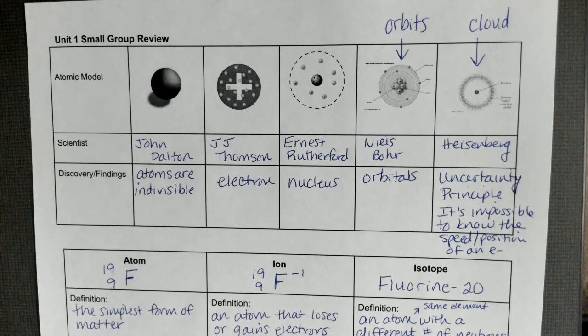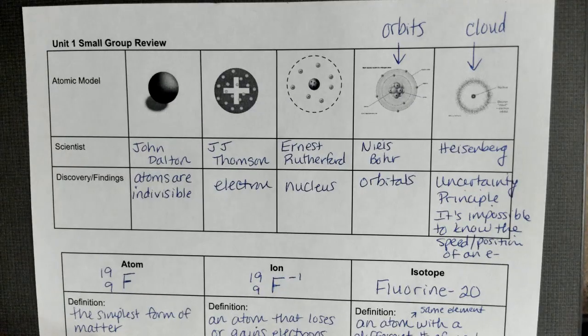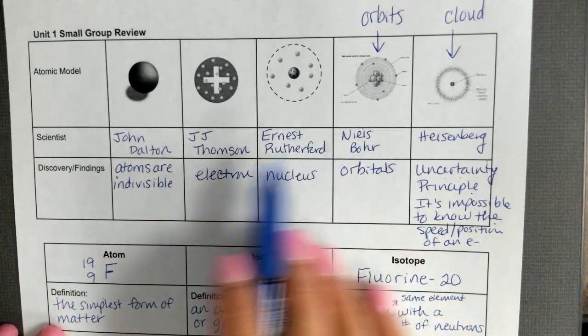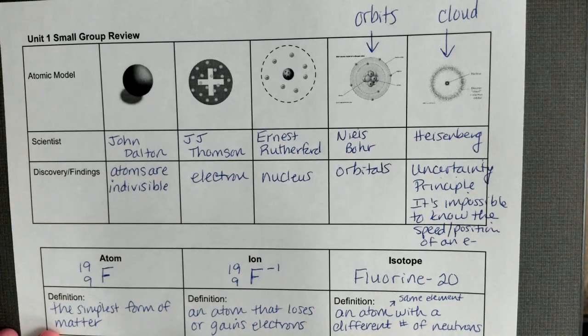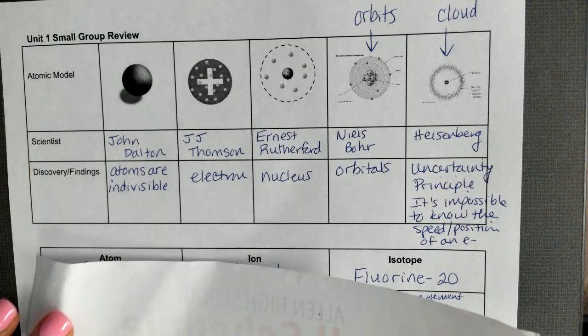Hello ladies and gentlemen, in this video I'm going to be explaining notes 1 and notes 2 with a handout that has all of the scientists' pictures and their names and what they discovered. And then we're also going to be comparing and contrasting atoms, ions, and isotopes. So let's start with our models.